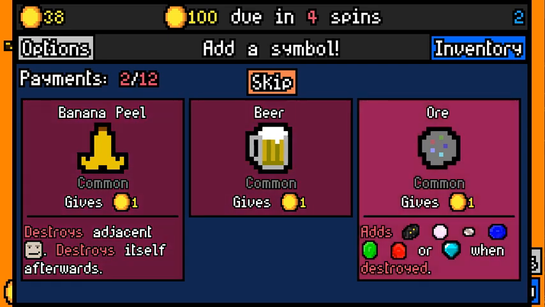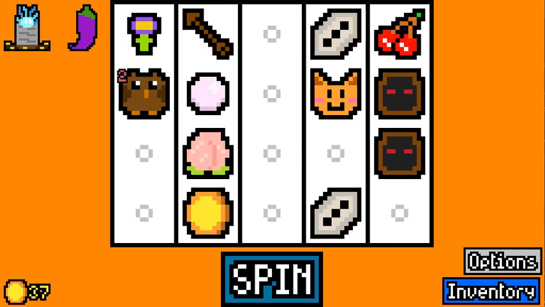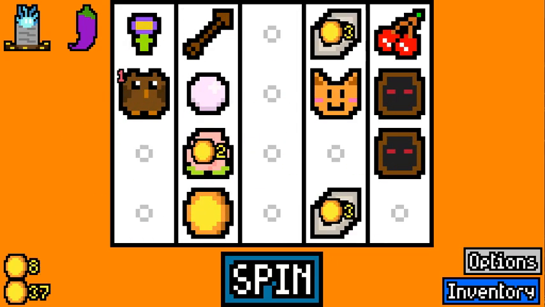Banana peel, beer, or none of these are any good. So I'm gonna grab the calculator again. 100 minus 38 divided by 4 equals 15. So we need to make 15 a spin. I think that's doable. Let's see.